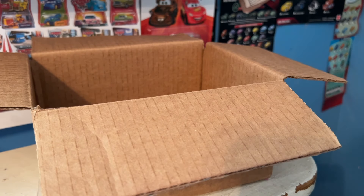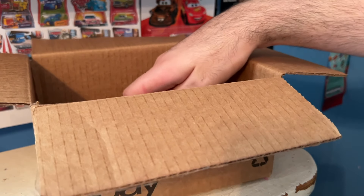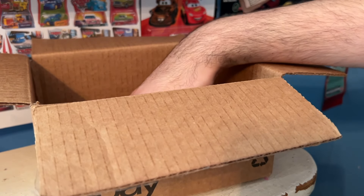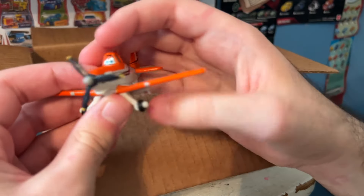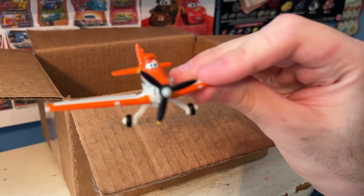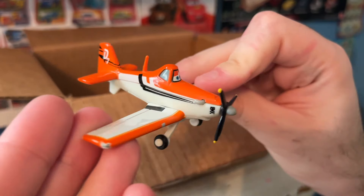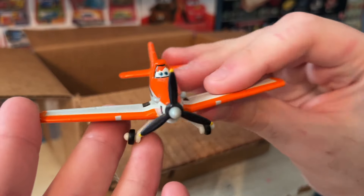No bubble wrap, but it looks like the item itself isn't very damaged. It did have a few chips on it beforehand — this is a used item, of course. So, let's pull it out. It's... Aha! Look at that! I did it. I officially did not get scammed. Wow, look at this. This is an item I never thought I'd have in my collection.